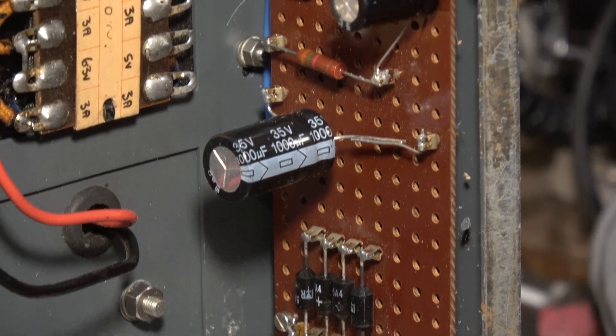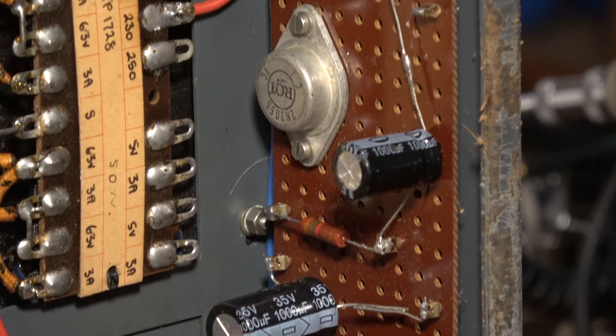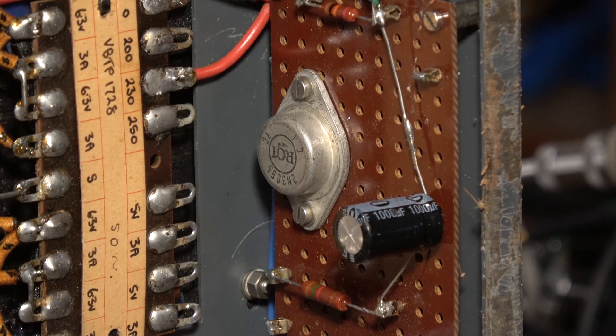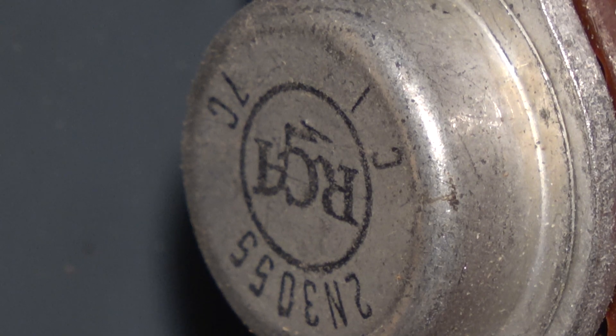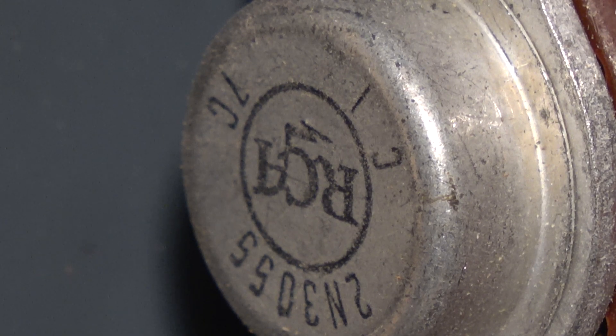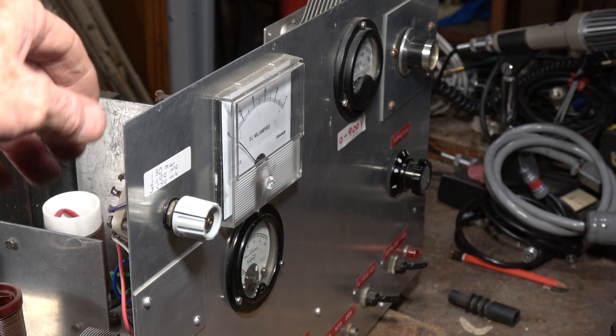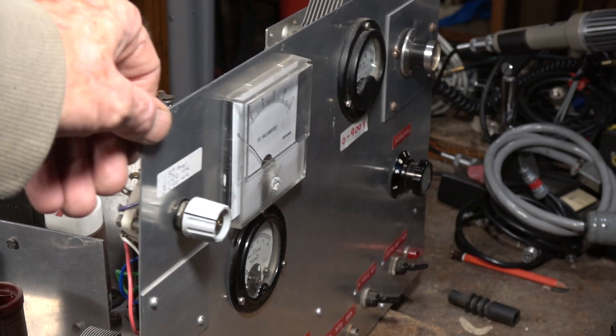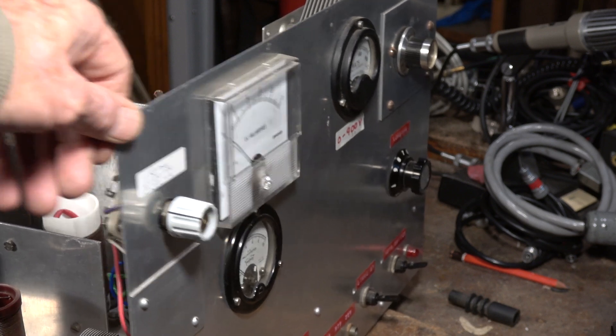Now that card would most likely be the grid bias for the RF output stage. An official RCA 2N3055. Now unfortunately the rest of the device isn't made anywhere near as well. Look at that flimsy aluminium panels.